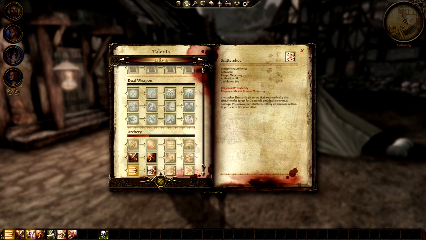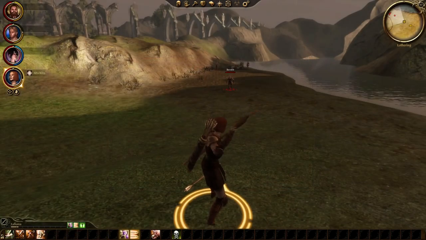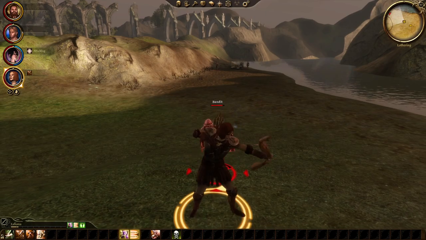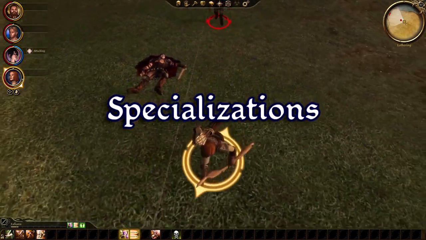Scattershot is the final useful ability since it can be a very effective crowd control ability against a large group of enemies. The arrow you fire at an enemy automatically hits and it stuns the target. Then the arrow shatters, hitting all nearby enemies and stunning them too.